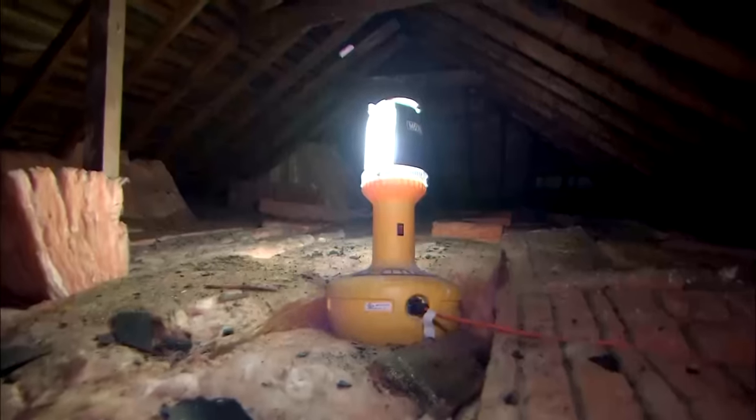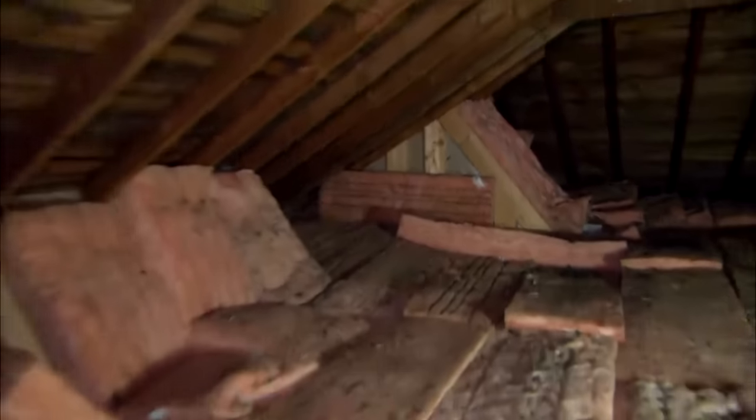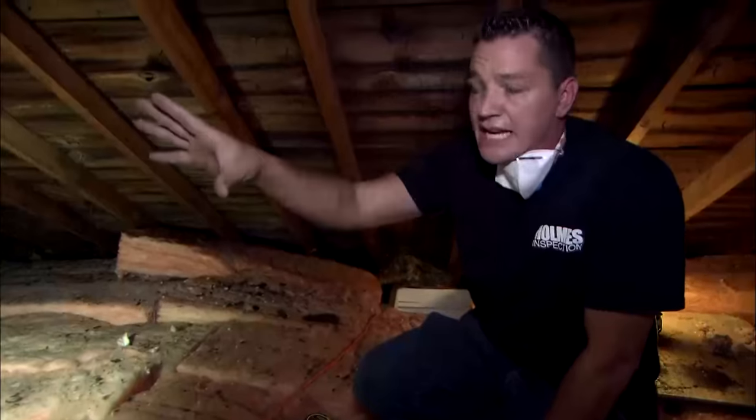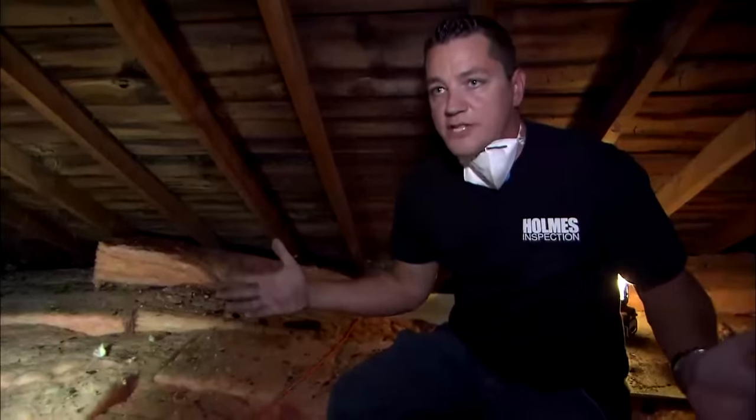So the original inspector said that there's about an R32 up here. There's about an R20 up here at the most. The pink insulation looks really good. Pick it up, look underneath it. There's about 2 inches of insulation below that. It's not enough up here. You have full access, seeing these skylights here. Talk about heat loss, no kidding. You have to properly insulate a skylight in order to keep the heat in your house. Otherwise, if you're just drywalling into an attic, think about the heat loss you're gonna have.